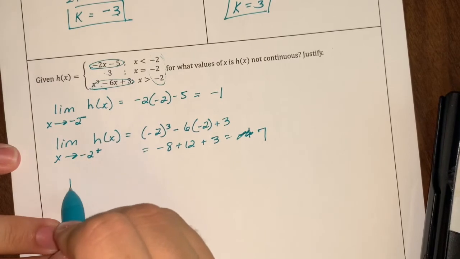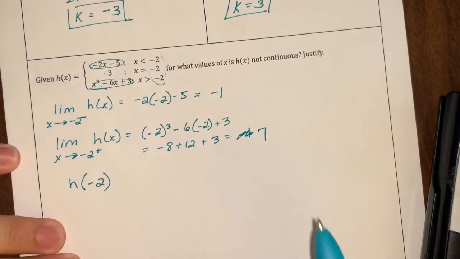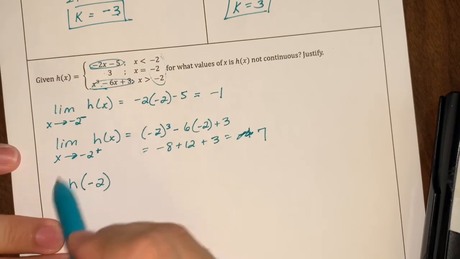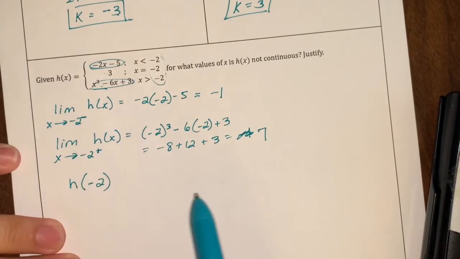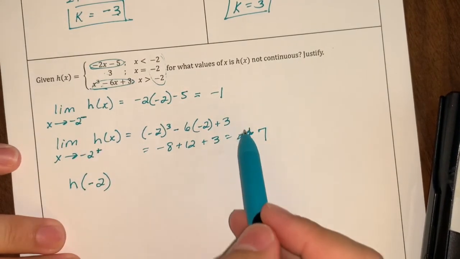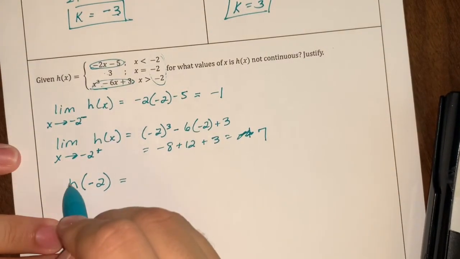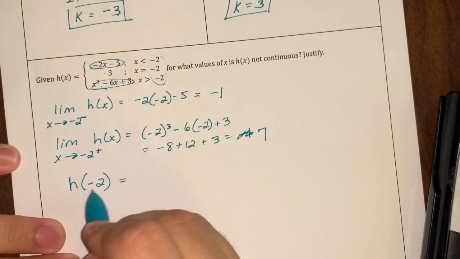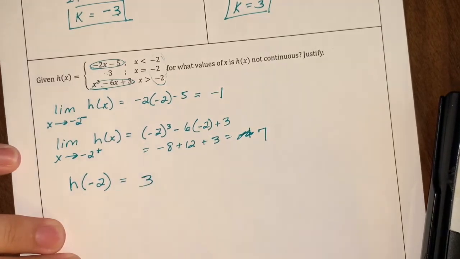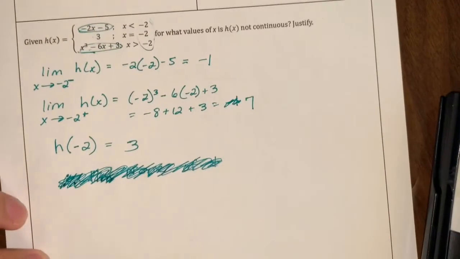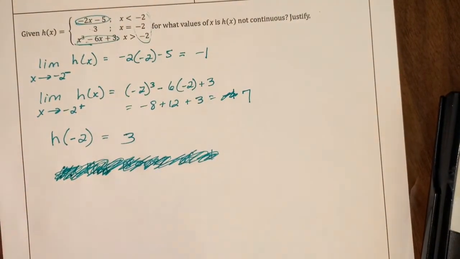And then if I were to look at h of -2, because again, that's one of the conditions, it has to be the same as these other two. I can already tell you right now that it's not continuous, but just to hit home, the definition of h of -2 is 3, right? None of the conditions have been met. Sorry, I had to edit something out because the wording was done so poorly.